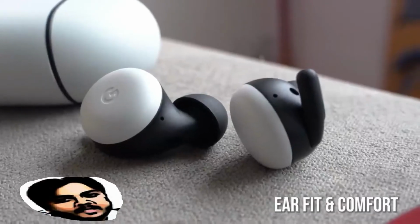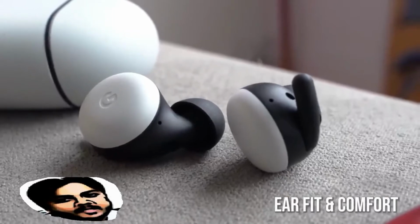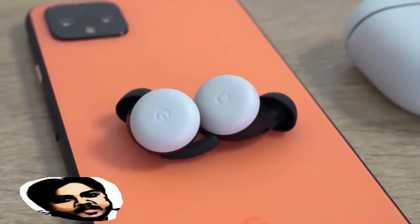Now, when you look at the earbuds themselves, they are rather small. They've got a really small footprint, and I like that look and feel. I thought they looked bigger, especially from the press samples and things like that, but they actually have a smaller footprint, and they're nice. They do fit quite comfortably in your ear, so when you put them in, boom, you can see the footprint. It's really small. Look at each side. Very nice. I mean, before this, the Galaxy Buds felt like they were the smallest. And when I take the Galaxy Buds and put them in, they're still small in terms of footprint, but just a tad bit larger. And of course, you know what the AirPods Pro look like with their fit.